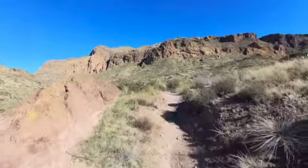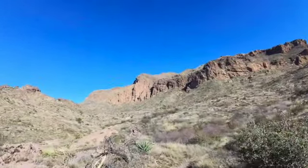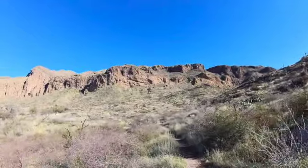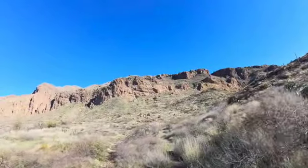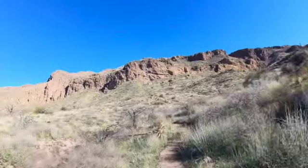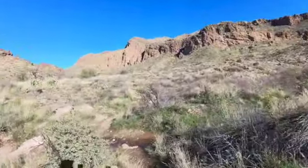About 2.25 miles in, we just passed the trailhead or the intersection of the Terrapin Trail and the Bluff Springs. And when you hit that, okay, if you want to explore and go to the Terrapin Trail, I don't know where that goes. But today, we're just focusing on these trails. But anyway, you get to the Terrapin intersection and you just keep moving forward. This section kind of levels out a little bit. Not as many rocks. There's a couple of crossings with possible water, like this one.